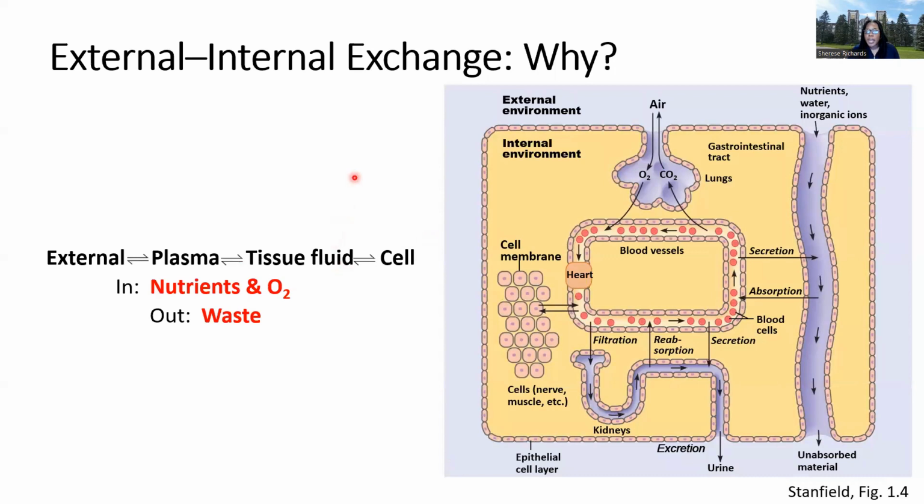Okay, now, as we mentioned earlier, there must be exchange between these two areas. So for the purposes of nutrients to move into our body from the food that we're eating, oxygen to move into our tissues from the air that we breathe in, and then in the opposite direction, waste to be removed from the body. So the bulk waste in terms of feces or urine has to be able to leave the body, and so it has to be able to exchange from the internal environment in the opposite direction.